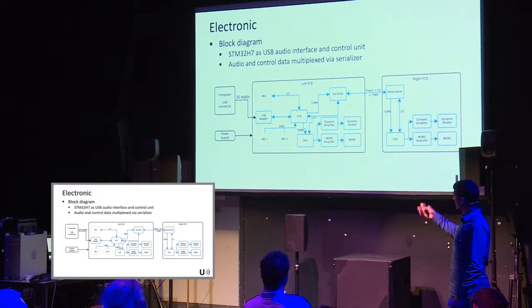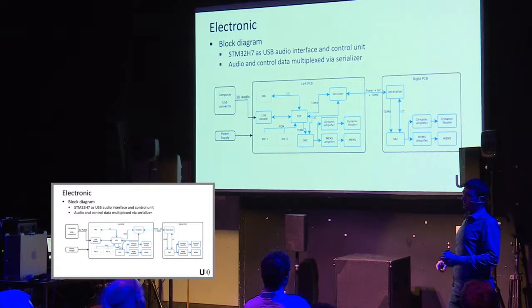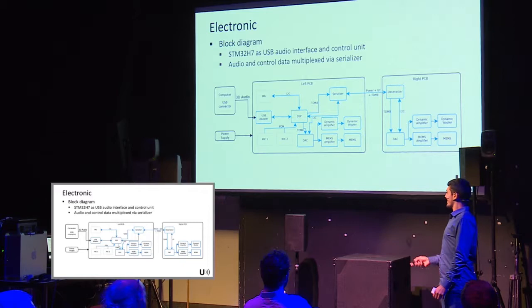So you have TDM8, which is quite similar to AES audio format, just lower levels, with a few different things. So 8 channels left, 8 channels right. We are discarding 3 of them on each side. Then we have on the left an IMU. As Alex mentioned to some of you, there is hardware for motion tracking that we're not using yet at the moment, and there is a pair of microphones for beamforming, very important for gamers, I guess.